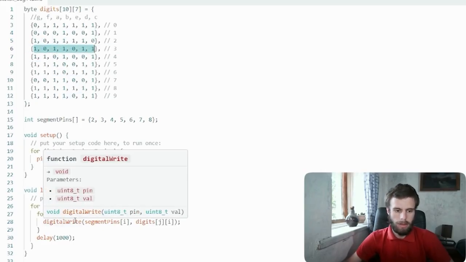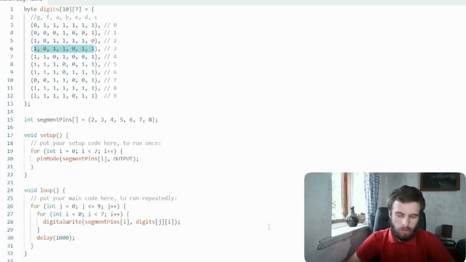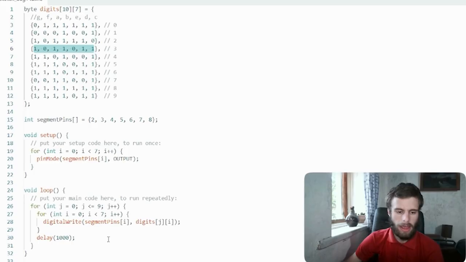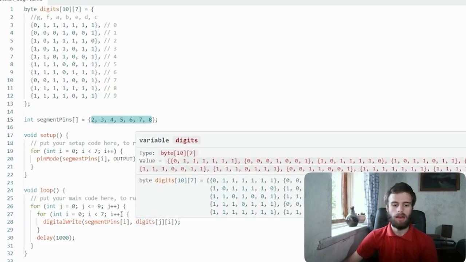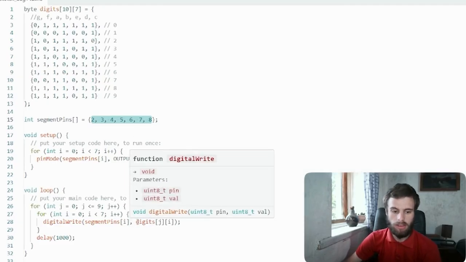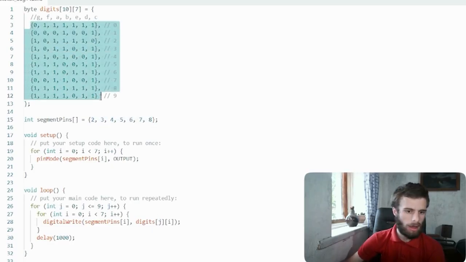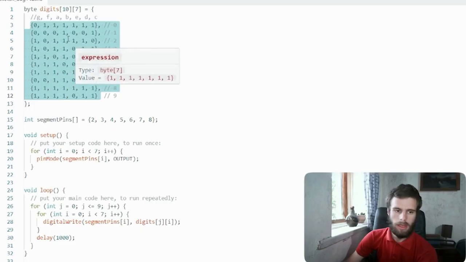It goes through and makes i equal to 0, and it's going to continue going through this for loop until i is no longer less than 7, because there's only 7 LEDs on the 8-segment display, and it's going to slowly increment through each and every one of them. And inside this for loop we have digital write seg pin, and so basically it's calling this array right here, which is going to tell us which pin we are using, and it's going to see if this pin should be illuminated by checking into the digits array and giving j, which gives it the specific number we are talking about, and it could be any of these numbers.